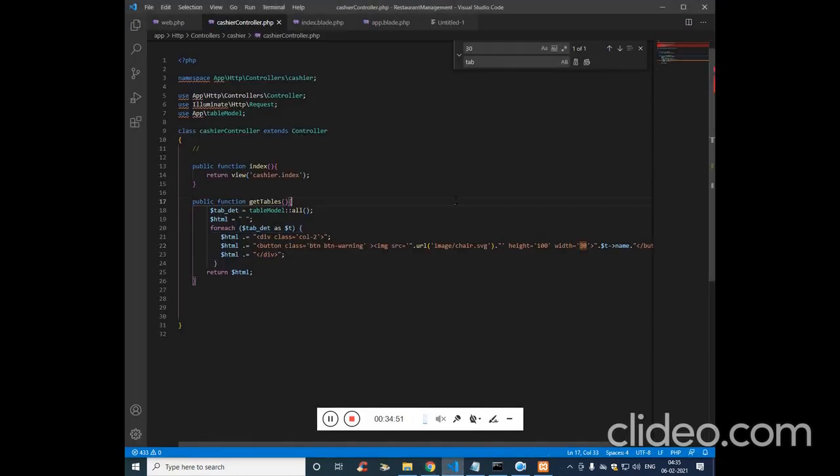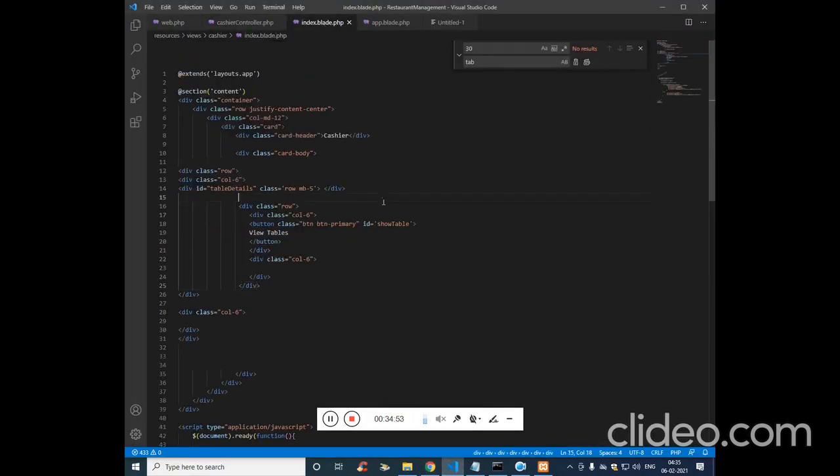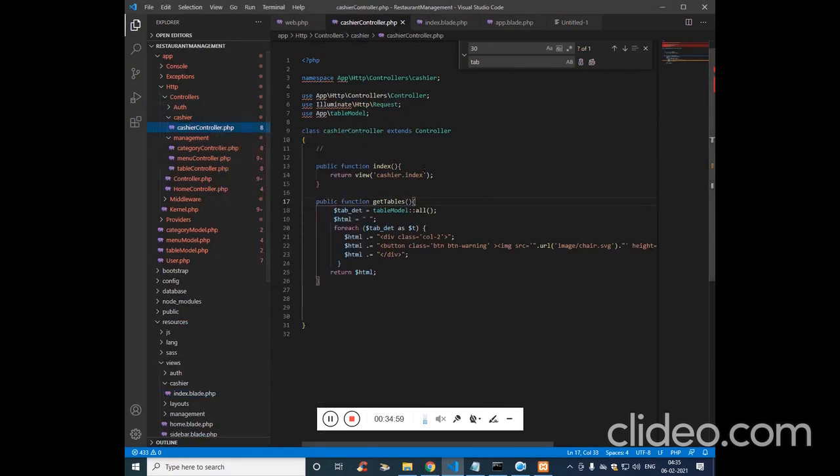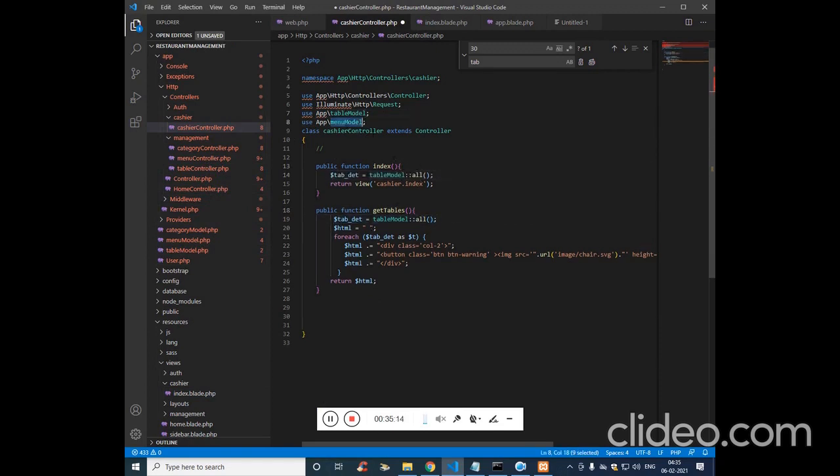Now to get the menus, we have to get into the controller, and in the index, along with that, we want to pass the menu model as well, which is over here. On the index file, get all the menus using the model, or this is categories, I believe.